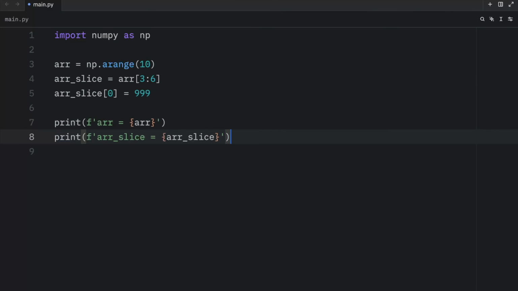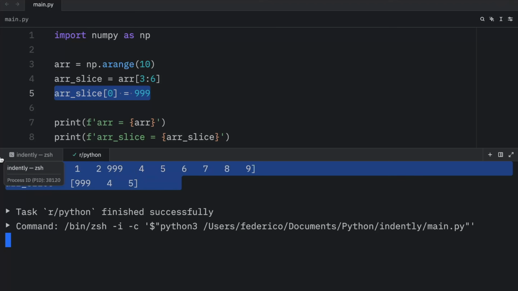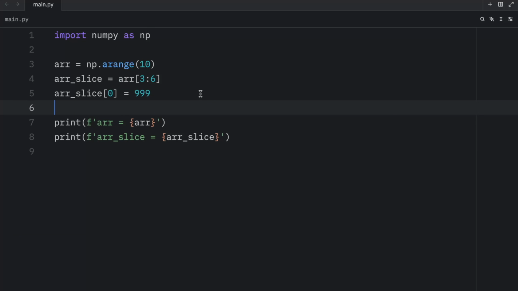Once again, if we print this data, we're going to notice that this operation over here affected both of the arrays, because once again, this is just a view. It did not copy that data, even if in vanilla Python, it would copy it. And once again, the reason NumPy creates a view is because it saves memory and is much faster than copying the data. If you actually want to create an independent copy, you can use the copy method, which will create a deep copy of your data.